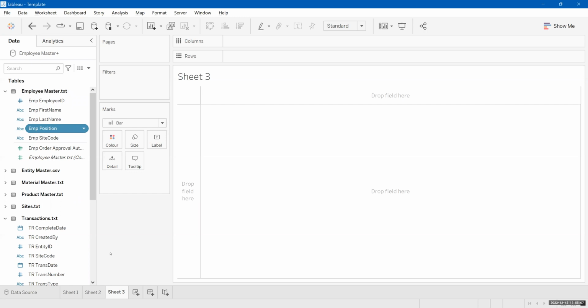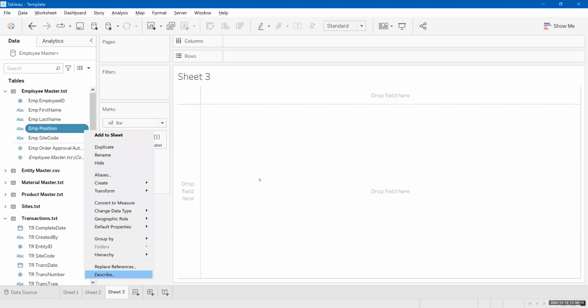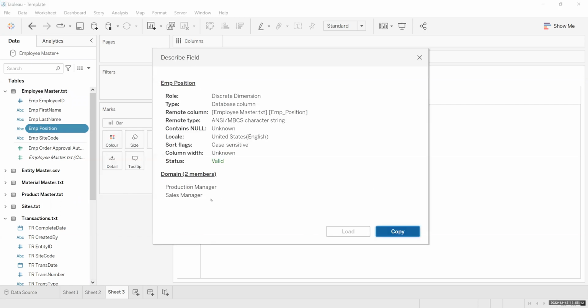So I can go to the drop down and go to describe, and it tells you we have production manager and sales manager. Sales managers are the people who are going to make the sales. Production managers are the ones who are basically purchasing. So for fraud detection for kickbacks, people would probably care about the production managers, right? Because they're the ones buying the inventory. If they're buying extra inventory from a vendor for no reason, you get a kickback. We're trying to detect that fraud, so we're probably going to have to filter through the production manager.